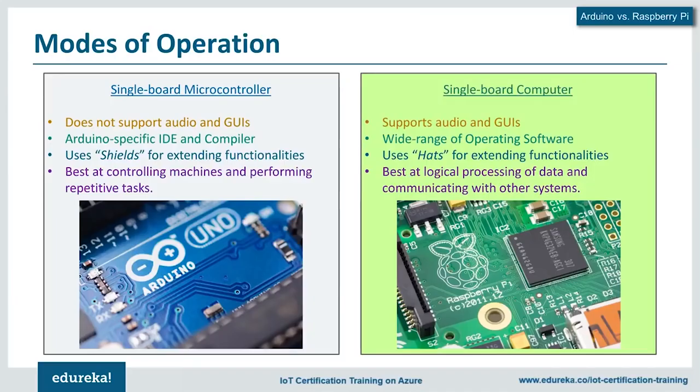Now, the Raspberry Pi is still better at logical processing, which means it can compute even complex mathematical operations, enabling it to process and support audios, videos, images, and other GUIs. So it's more like a computer in contrast to the Arduino, which can only control parts of a device and would need additional circuit, software, and communication buses to run audio, video, or any visual graphic at all. Plus, the Pi also offers HDMI support, so all that you'll need is just a screen or any display device, removing the need for connecting it to a computer all the time, like with the Arduino. Now, this is because the Arduino comes without any operating software.